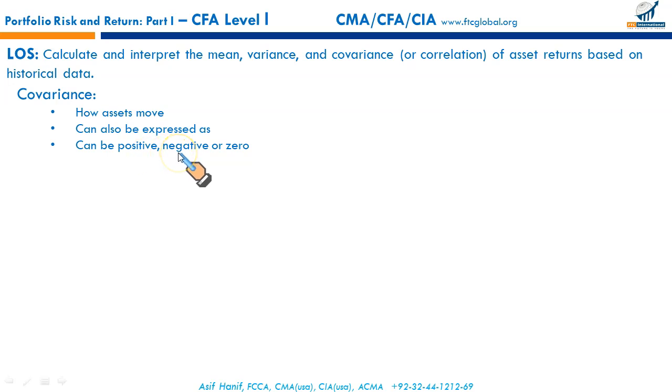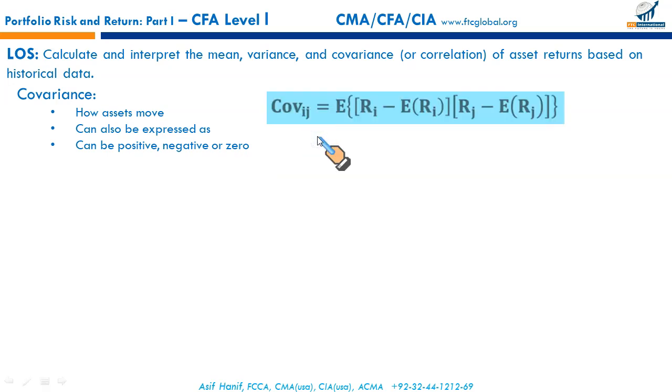If the covariance result is negative, that indicates they move in opposite directions. If one asset moves upwards, the other falls, and vice versa. And if the covariance is 0, that means there is no relationship between them. They move totally independently of each other. And this is how we can calculate covariance. I will show you in the next slide. There is also an alternative way to calculate it using the coefficient of correlation, the standard deviation of the first asset, and the standard deviation of the other.